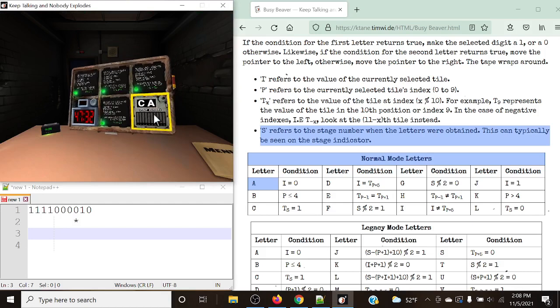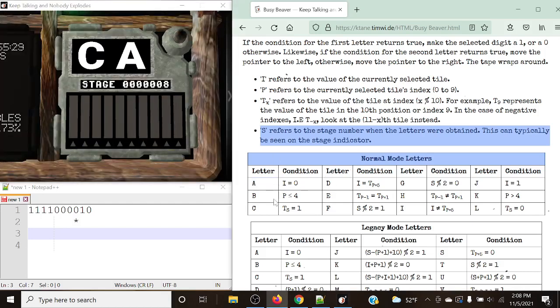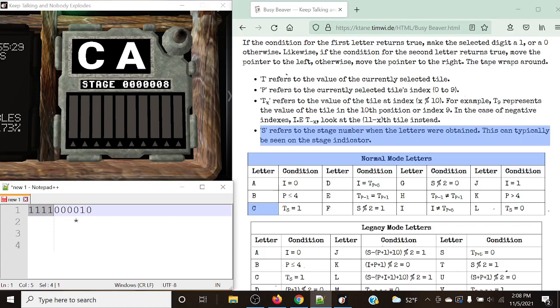Let's keep going. We got a couple more stages to go through. We have Charlie Alpha. Charlie is the stage positions. The position of the stage number is equal to 1. We're going to be at stage 8 right now, so that's actually just going to be 1 from the left here. And just to make sure, 0, 1, 2, 3, 4, 5, 6, 7, 8. So this is the 8th position right here, and what this means is, is this equal to 1, which it absolutely is. So that means that this Charlie, the position that we're currently at right now, is going to be equal to a 1 now.